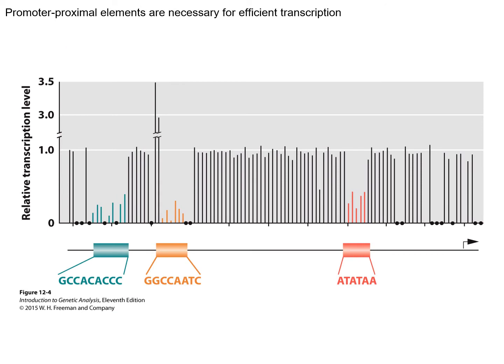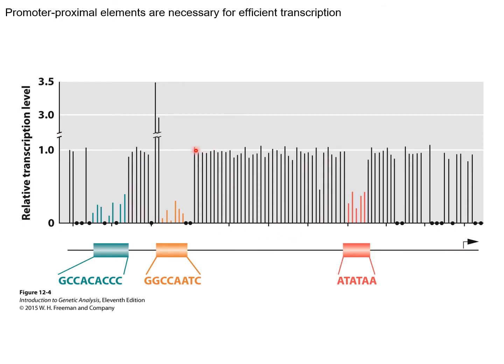As we talked about in previous slides, there are regions upstream of the gene that are involved either in recruiting the transcription machinery itself or in regulation through repressing or enhancing gene transcription. How scientists figured this out is that throughout the upstream region of the gene, they introduced point mutations at almost every single nucleotide. The little black dots here are ones that were not tested. For the majority of these nucleotides upstream of the gene, they introduced point mutations to change the sequence at just a single base pair.